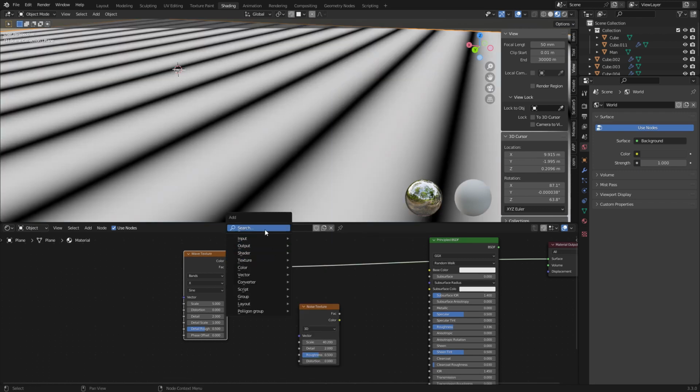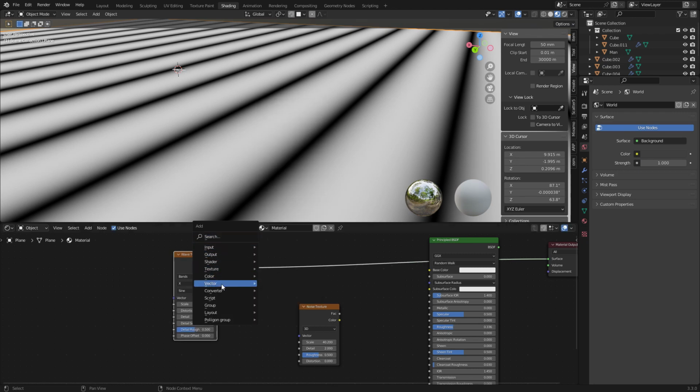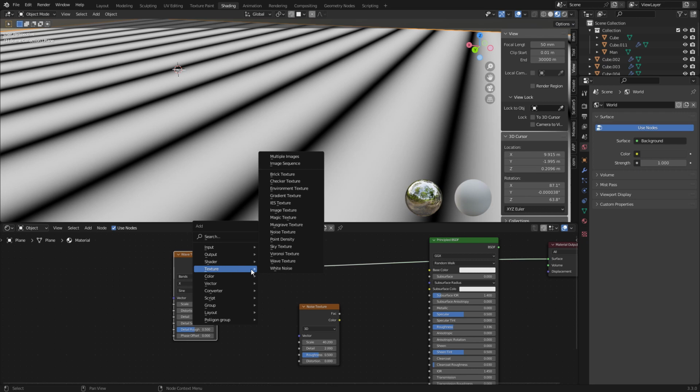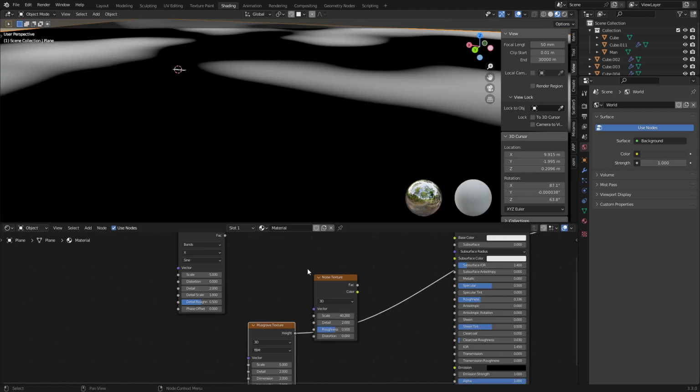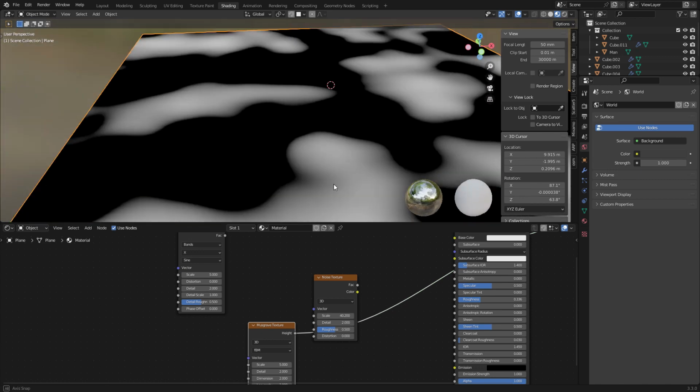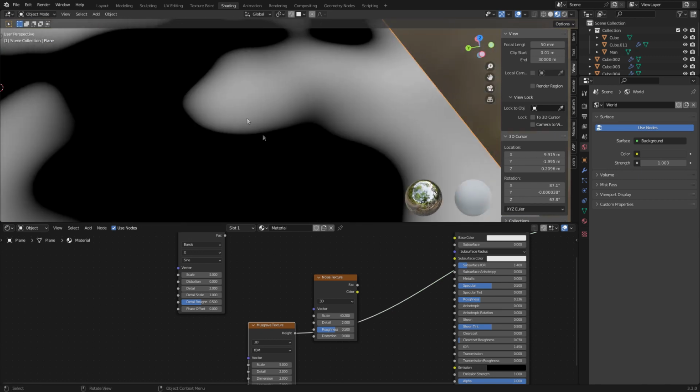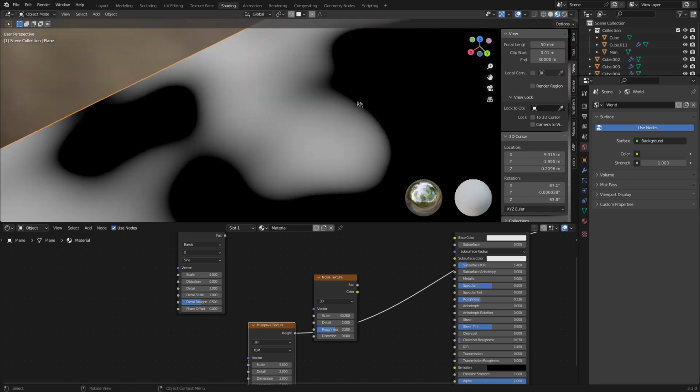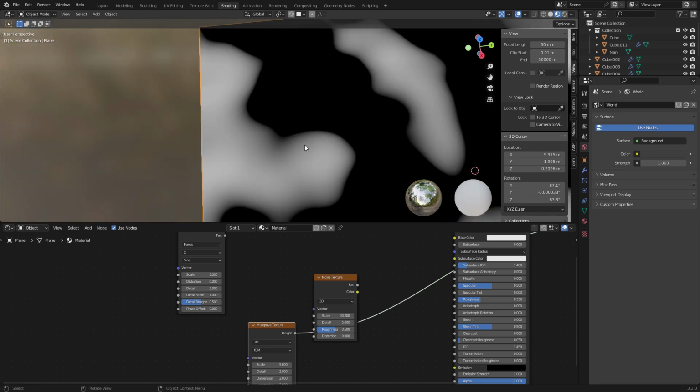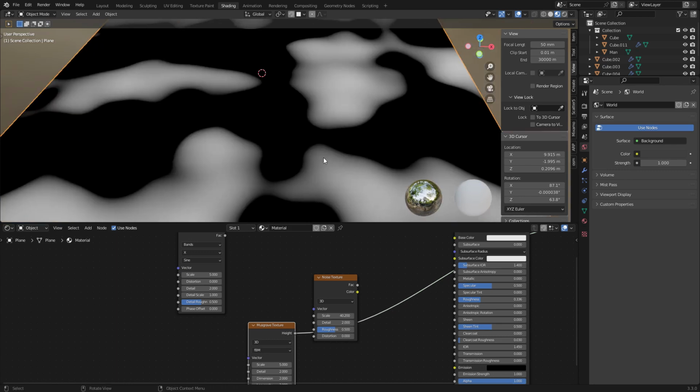And another one that's commonly used, actually wave texture I don't use that often. The ones that are most often used, I would say, are Voronoi, Musgrave, and Noise. These other ones do have their uses, but again, you can visualize them yourself. So Musgrave looks like this. It's similar to Noise, but it's more contrasty. It has a little bit more waves on the edges in general.